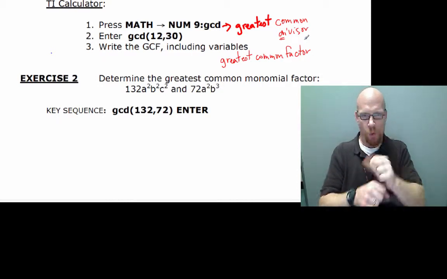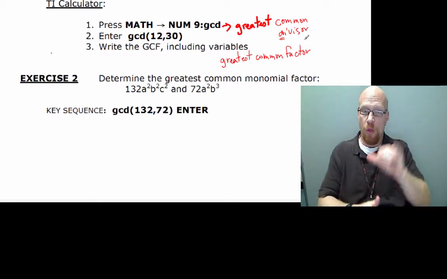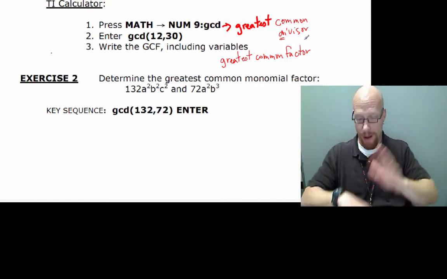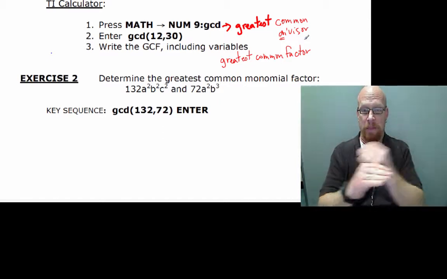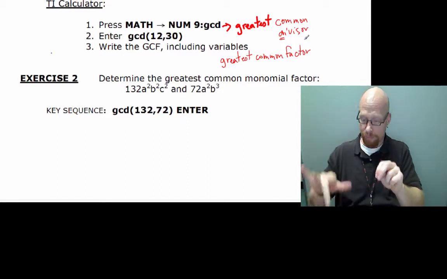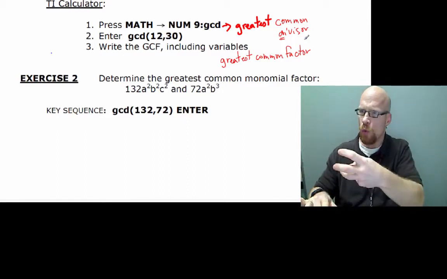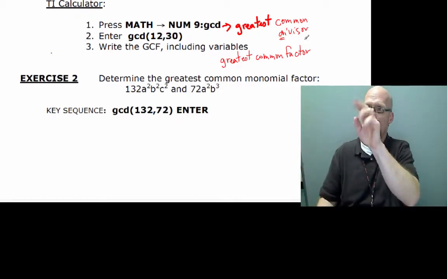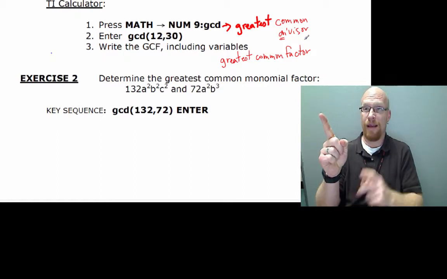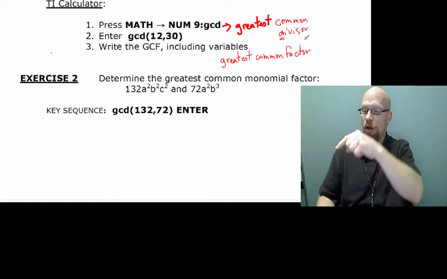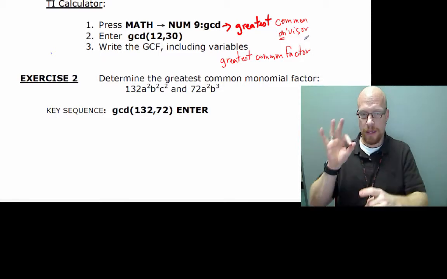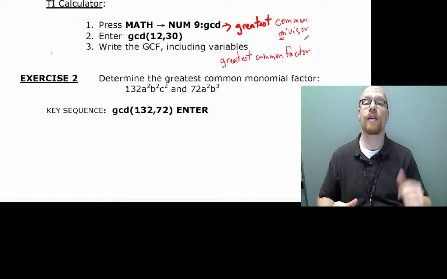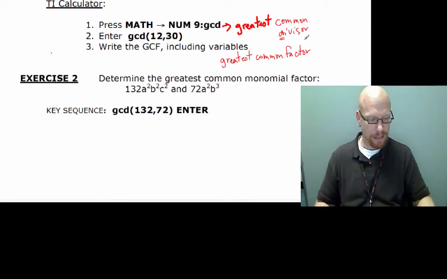We use them in the same way. Now, currently my software in my computer is not working to emulate my calculator, but we can still talk about using a calculator and the GCD function. If you were to turn your calculator on, and you'll see a math button on the TI-84, click the math button, and then you'll see some tabs, headings if you will. The second heading is the word NUM, N-U-M, meaning number. You click that, you'll get a menu, a list of options. Number 9 is the GCD function.